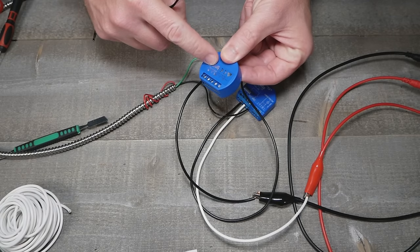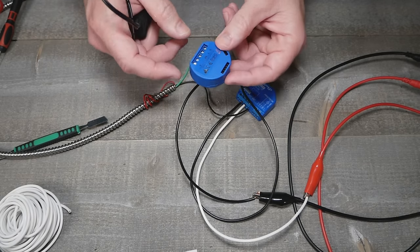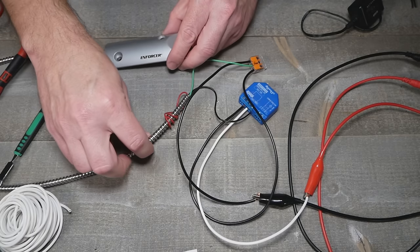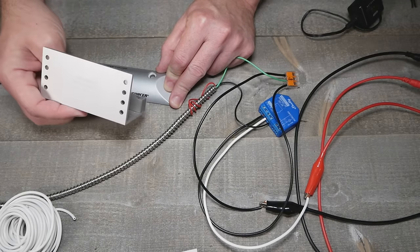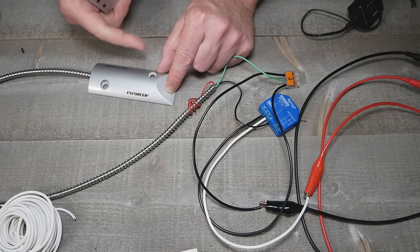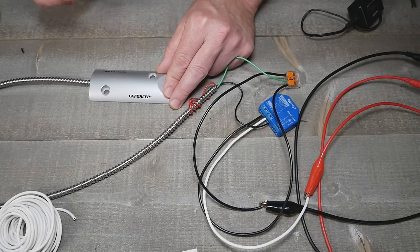We could put Tasmota, ESPHome, whatever on this using OTA, plus you have these simple pin headers. You could set this to 12 volt DC and hook up your reed switch for the door being open or closed. Now we're going to do it with a Shelly One Plus — it's a little different since it's the ESP32 Solo. Same principle: you have this door sensor, which is just a reed switch, a magnetic switch. This attaches to the garage door, and you attach the other part to the wall or floor — there are a ton of different types of reed switches. This particular one is more of a hardened one because of the type of wire and the bolts. I've had this one in my garage for probably over 10 years and it hasn't failed yet, so I've stuck with it. I'll leave the link to that stuff down below.